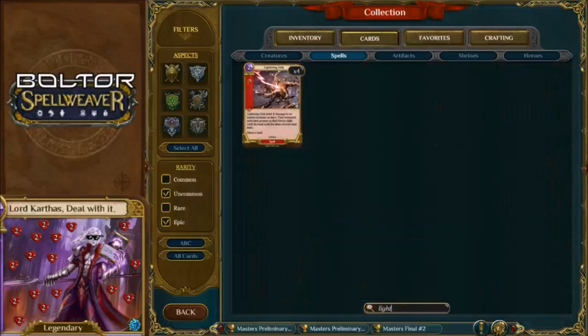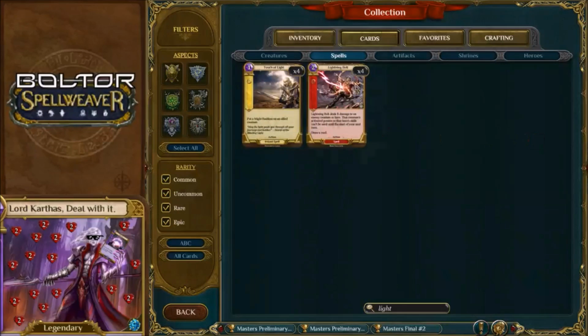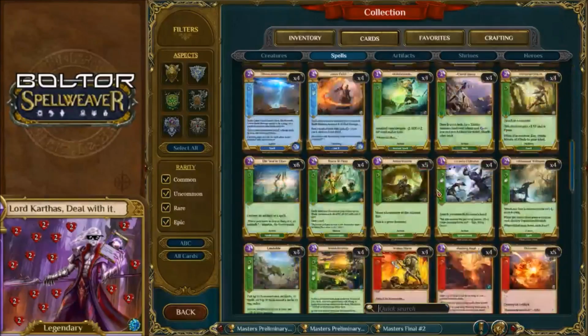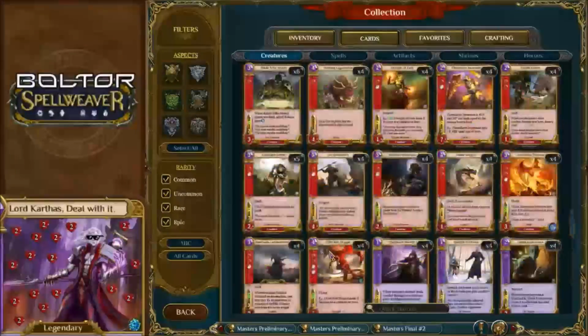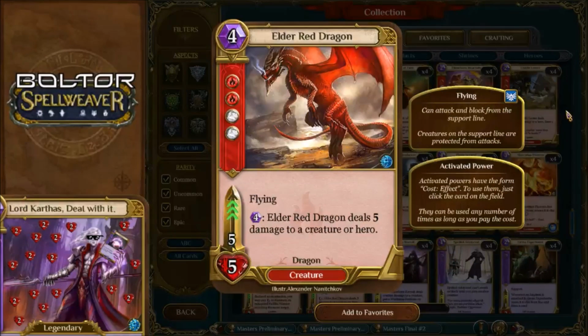So with those cards again, let me just activate everything. Lightning Bolt: deal 1 damage to an enemy creature or hero. That creature's activated powers or abilities can't be used until the start of your next turn. So those activated abilities would be basically anything that you have to click, and usually pretty much always exhausts them. Ooh, here's a good one. Lightning Bolting your opponent's Red Dragon keeps them from blasting you for 5, 10, 15. We all know how crazy the damage is that decks running Red Dragon can put out. So hitting him with a Lightning Bolt does prevent him from using his fire breath.